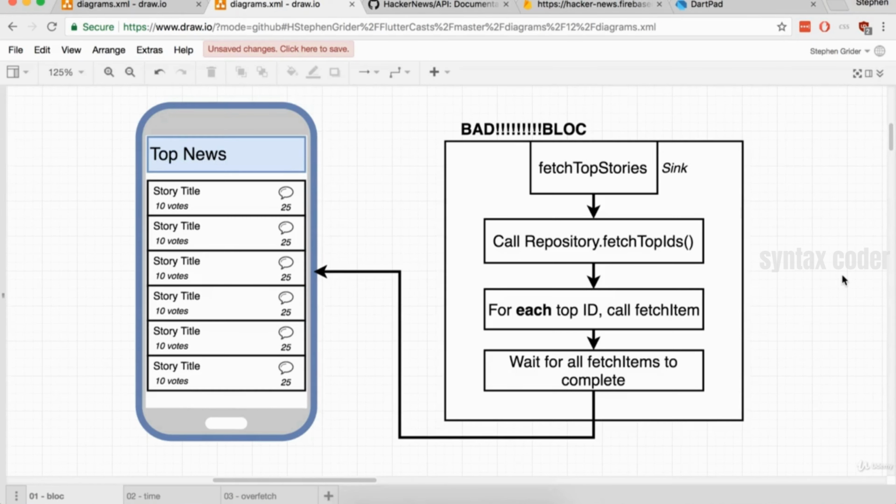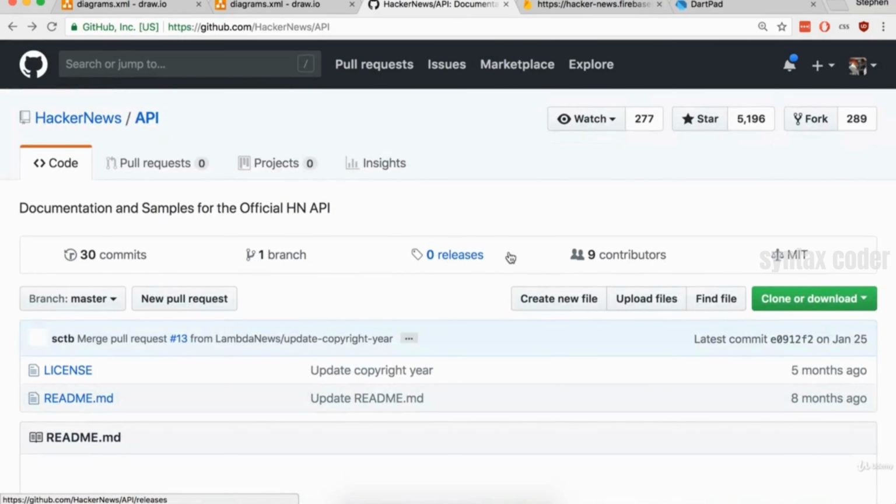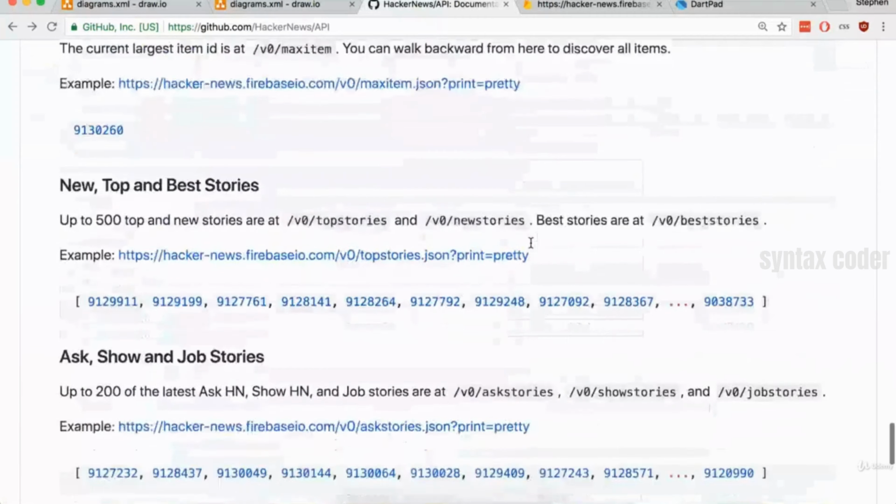So this entire flow right here seems like kind of a very obvious flow, and this is absolutely how we would build things if we were making a very simplistic application. But this time around, we've got a little bit more complicated setup for all of our data stuff. And it's all being driven by the complexity of the Hacker News API. Remember, the big challenge behind this API is that it only lets you fetch one individual item at a time. So let's talk about why that's such a big concern.